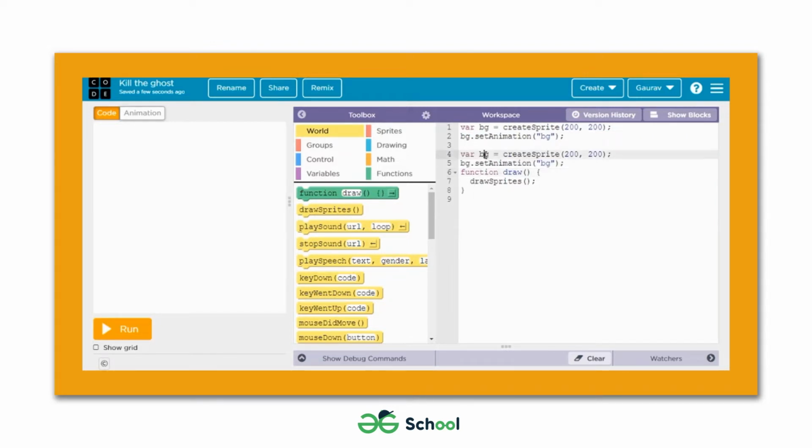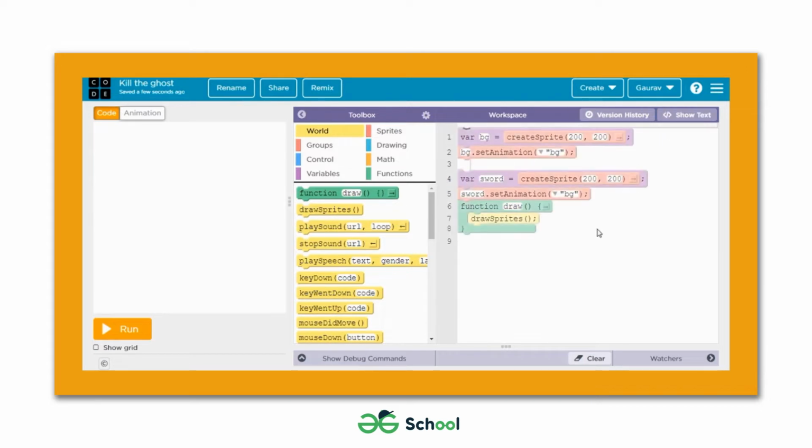Here we need to replace the name of the variable. Let's make use of this sword variable. We need to replace this one also with sword. Let's convert it into block based coding, and here we need to set the animation for the variable sword to sword. Let's run this game and see what output we are going to get.